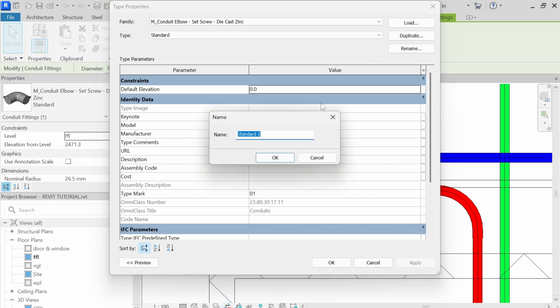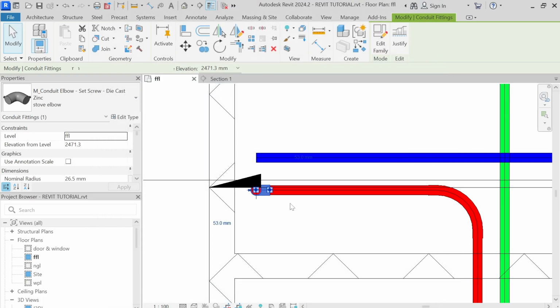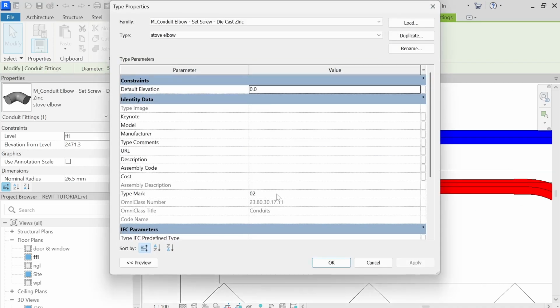Say duplicate. Name it stove fittings, or just say stove elbow. Just say okay. Change the type mark to 2. Click on OK. Okay. Sorry. Change the type mark to 3.